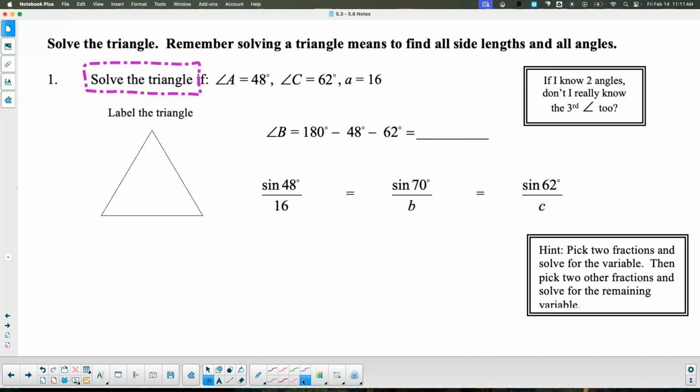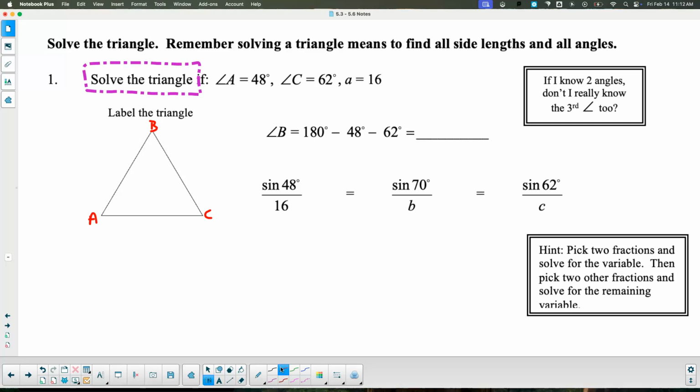Does it help to draw yourself a picture? Yeah. Does your picture have to be beautiful? No. It's got to be a triangle. It doesn't even have to be a good triangle. But you've got to label that triangle, and I really don't care how you label it. If you choose to go ABC, ACB, or BCA, whatever. I don't care which way you go, but you got to label it.